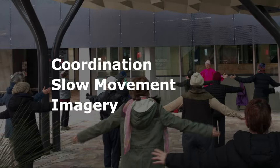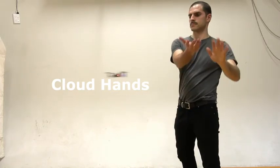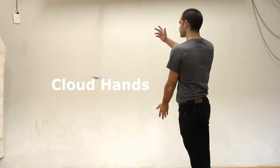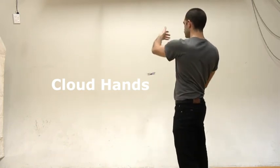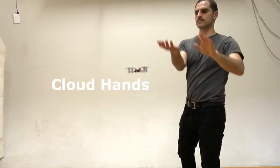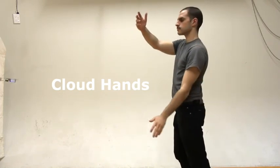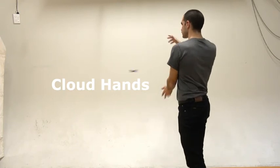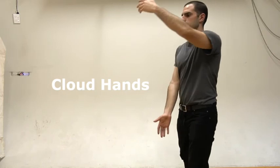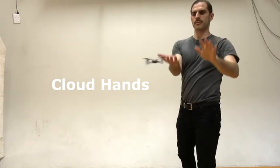And this imagery also helped us in the design process. An emblematic movement of these aspects of Tai Chi is cloud hands, where the hands move left and right, as you see, and the fingers are trailing and gently brushing against the cloud, so to speak, which is what you imagine when you do the movement.